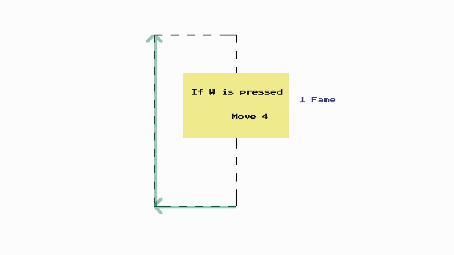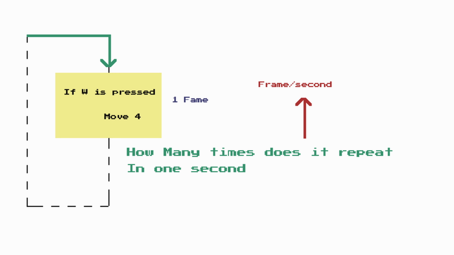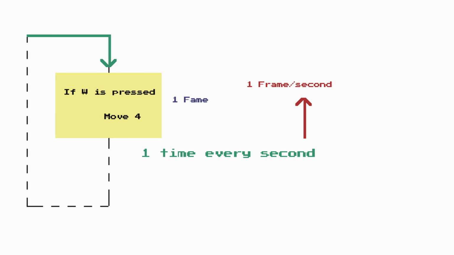But how do we do this? Well, this is where the game loop comes into place. As the name implies, a game loop is something that loops on itself over and over again. So rather than have a sequence of instructions, like we had in the example with the shopping list, we're gonna have the ability to have the frame happen over and over again. In other words, the amount of times that the loop repeats itself in 1 second is gonna give us the amount of frames that we have for each second. That is to say that if our loop happens once in 1 second, we will have a frame rate of 1 frame per second. Let's dig deeper into this.